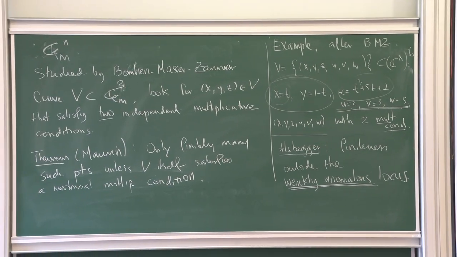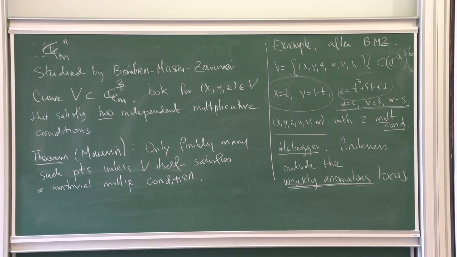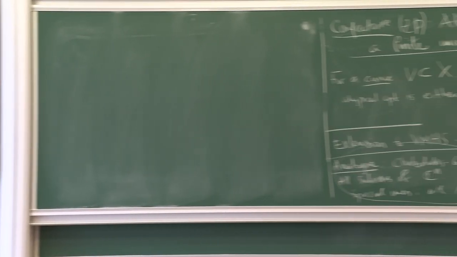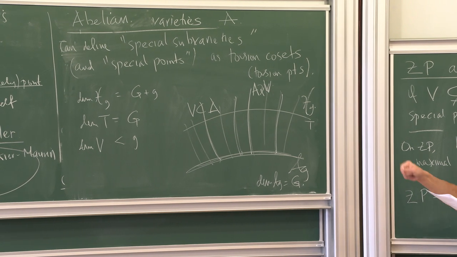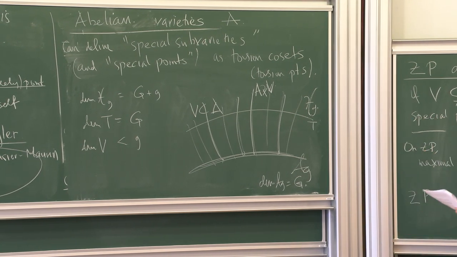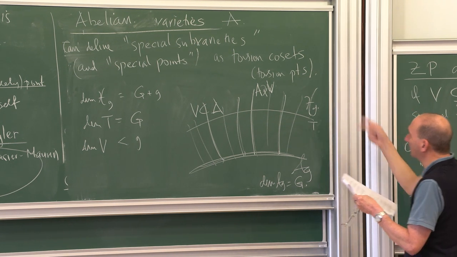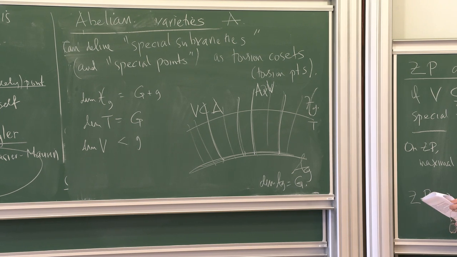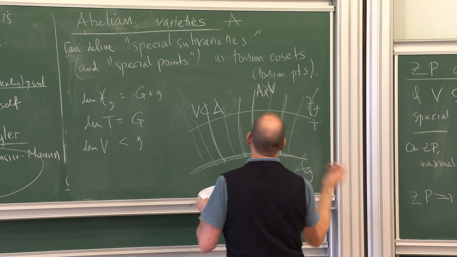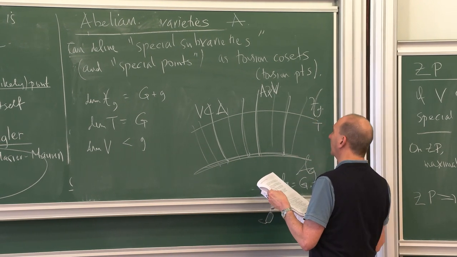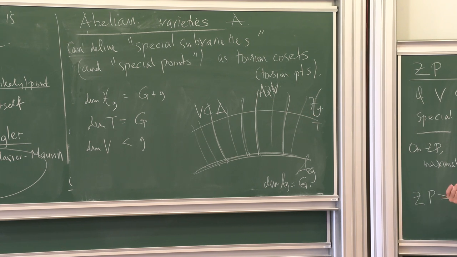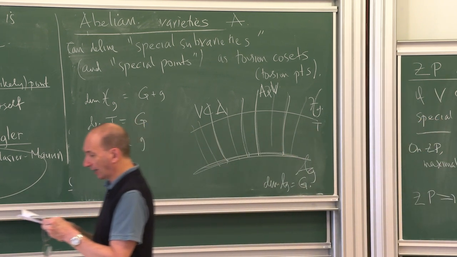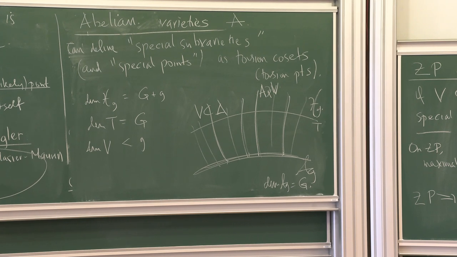And Pink had earlier tried another way of combining them involving Hecke orbits. So if instead of looking at special points, you look at the Hecke orbit of points in the Shimura variety, and you can define a Hecke orbit somehow in a mixed Shimura variety, but there are a number of different ways of doing this. Then he had a different conjecture, which implies Mordell-Lang for a general abelian variety, but did not imply the full André-Oort. It only implied André-Oort for special points in a Hecke orbit. And the special points don't form one or a finite union of Hecke orbits. So I don't want to say too much about that conjecture.